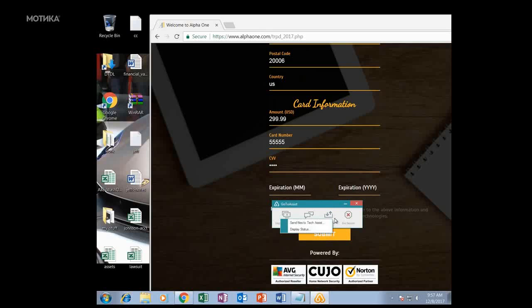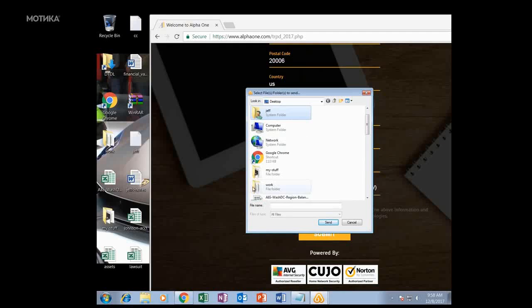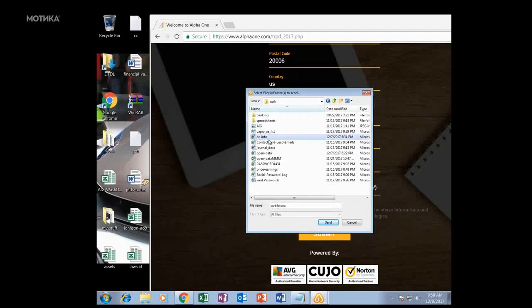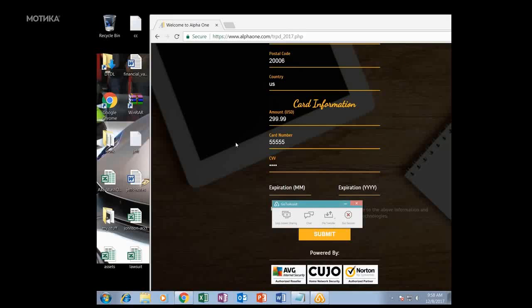Watch, let me show you what I'm trying to do. If I go like this and I go like this, right, then I can go into my work file. You can. Let me just show you. Okay. So you can send me that Word file. Yeah, it's just a Word file, okay? And it's encrypted. So if I send this to you, I don't know what this is. Now you'll see that it's encrypted. You just have to press the button to unencrypt it.